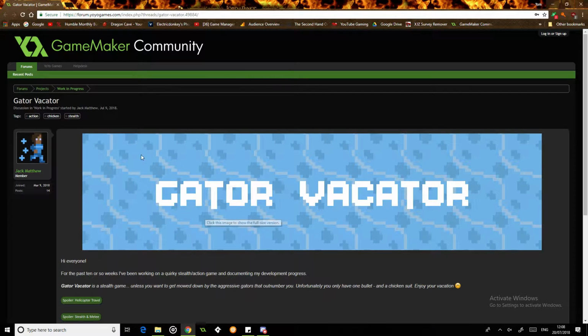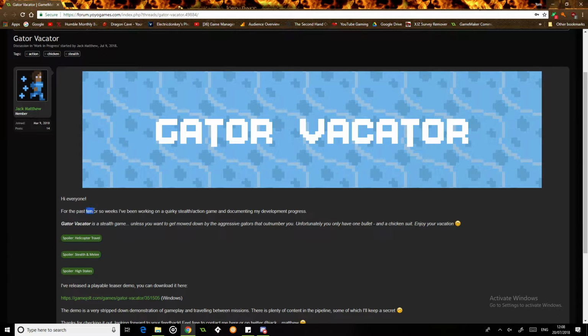Reviewing another game. Today we're reviewing a game called Gator Vacator. It looks quite interesting actually. It's probably one of the ones I'm most excited for in this series. "For the past 10 or so weeks" - I actually misread this to start with, I thought it said years - "I've been working on a quirky stealth action game and documenting my development process."